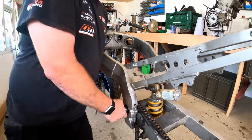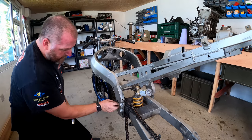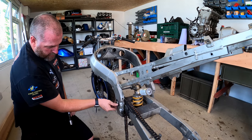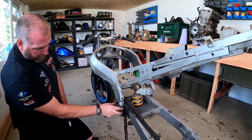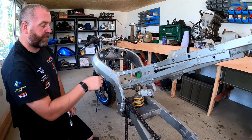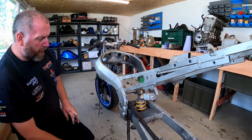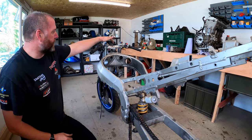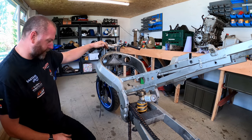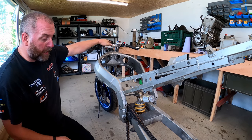Obviously the bike wants to tip over. So there's the nut off, and obviously what we need to do now is wind this out from the other side, but not yet. So I think the next thing we'll do is get this off and probably look at getting the forks out maybe. I'm not sure which way around I'm gonna do it. I certainly need to loosen it anyway.